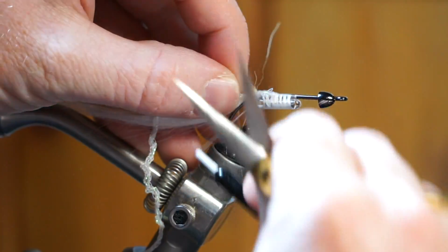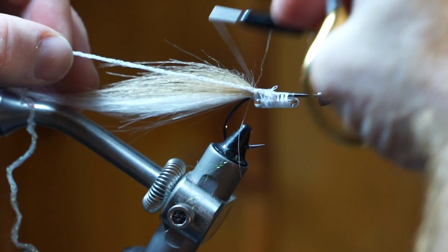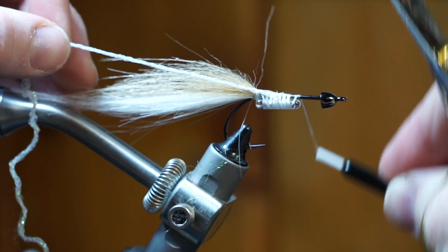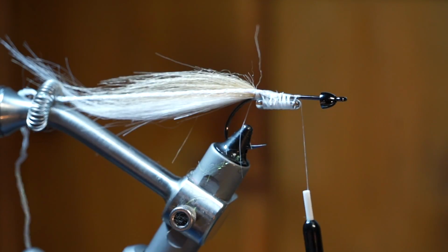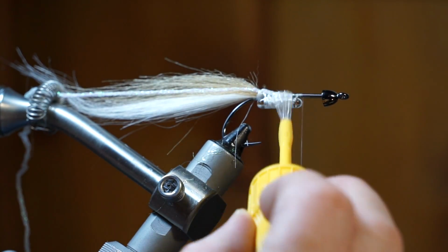Now tie in some type of hook wrap behind the rattle. In this case I am using Pearl Braid by Fly Tyer's Dungeon. And put your hook wrap back on your material clip. Then grab some super glue and paint it on the rattle and thread wraps.